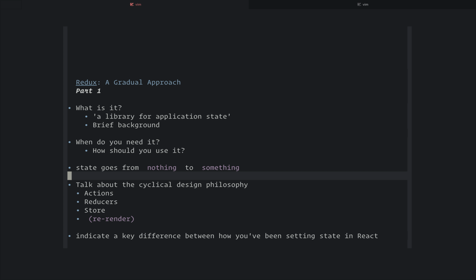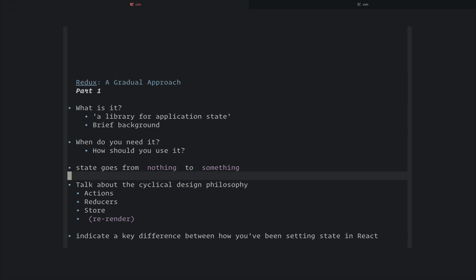So state goes from nothing to something. State is something we should think about as an expression of change over time in the span of our application's life cycle.